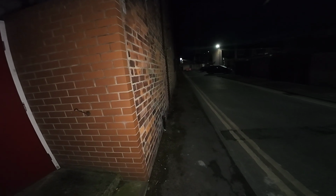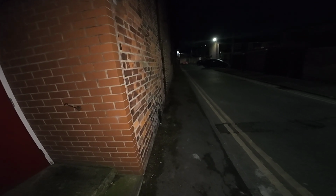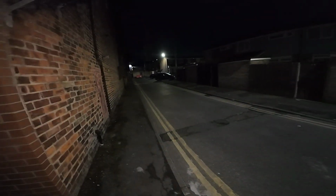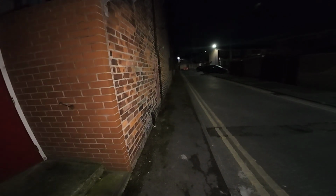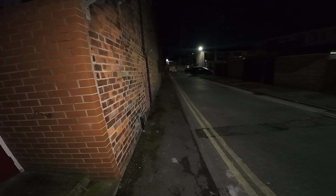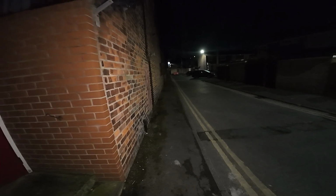Is there anybody here outside Jarrow Civic Hall right now? I don't even know why I'm asking. I should get the spirit box out, really, because I don't think this camera picks up EVPs, but I don't know for sure, so I thought I'd better try. It was worth a try. It's worth a try, right? God loves a trier. Yes, he does. There's a security camera up there, I've just noticed. Uh-oh, quick, we'd better get out of here. No, just kidding.